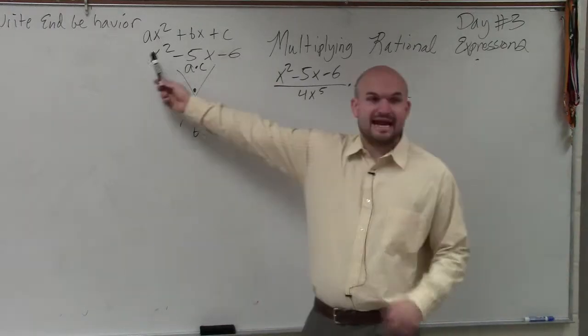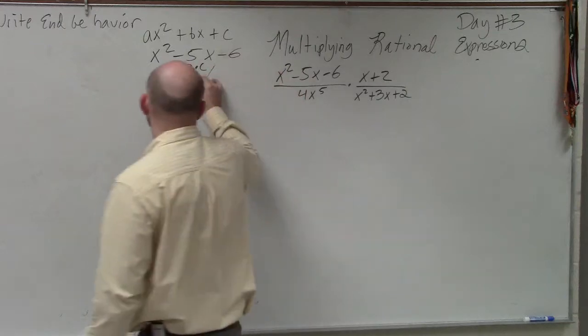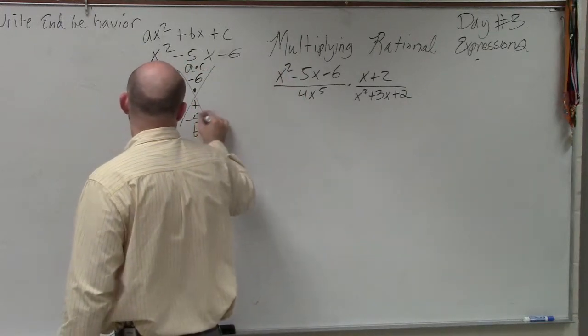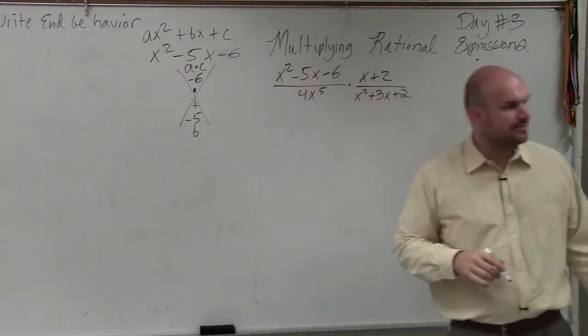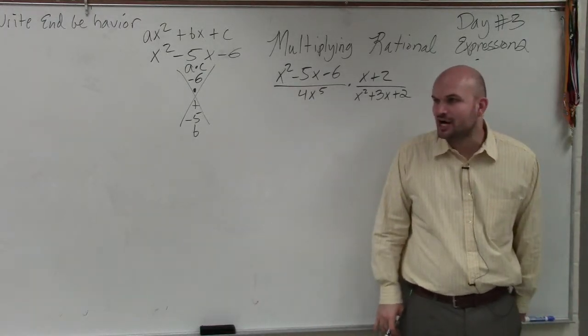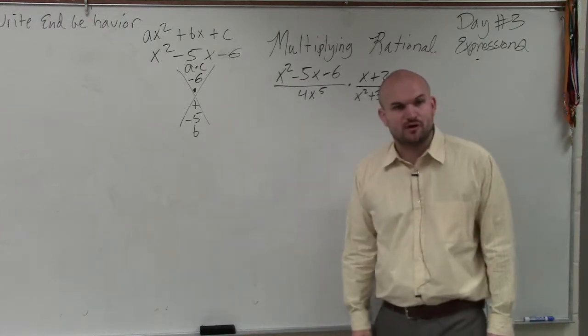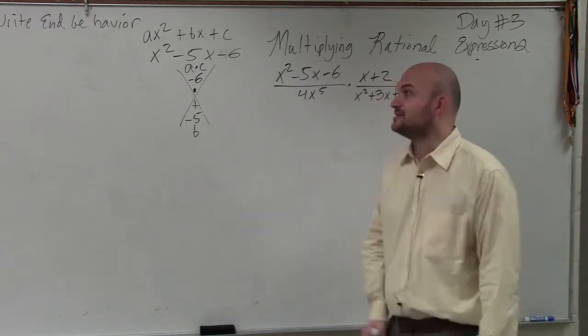So now, in this case, you see that a is equal to 1. So 1 times -6 is -6, and b is -5. Would everybody agree with me at this point? Literally, no math has been done so far. We literally have just written in our standard form, and that's what everybody should at least be able to get to this point.